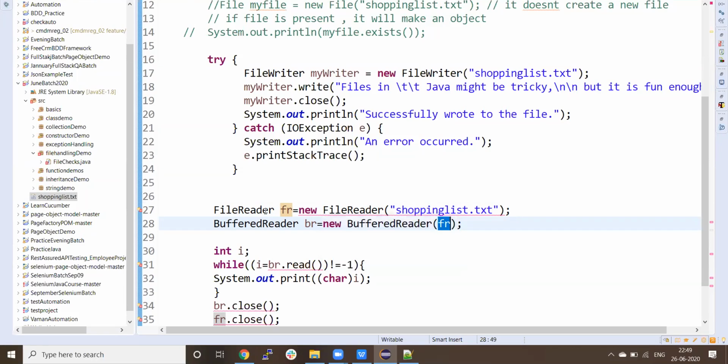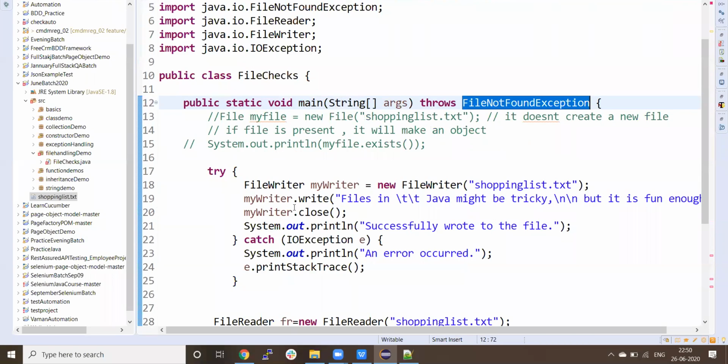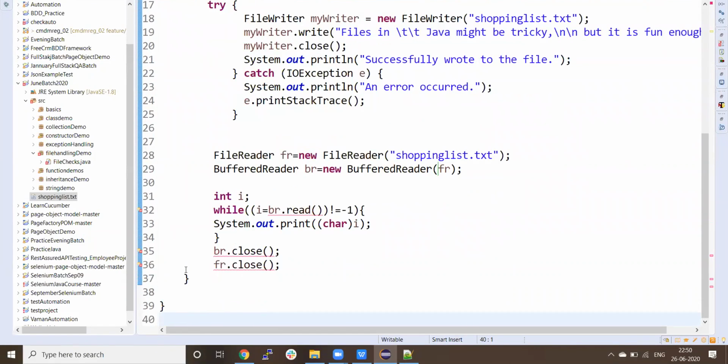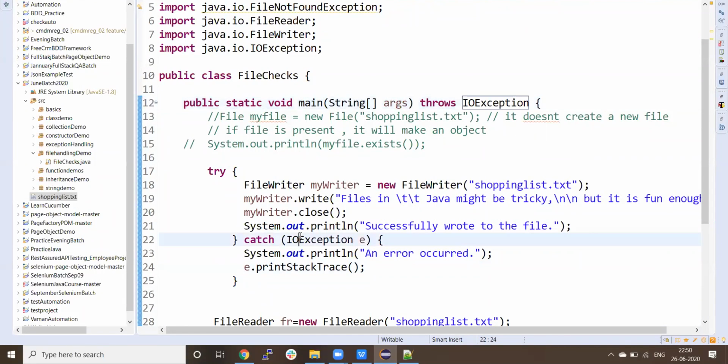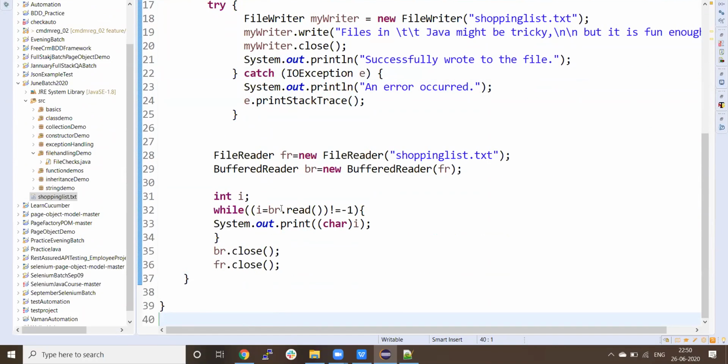So BufferedReader. Then it's saying that you are reading a file, so there is an unhandled exception, FileNotFoundException. You are saying directly that I want to read a file, right? So it is saying that you have to handle it, because if it is not present, then what will happen? These are checked exceptions. This is a compile time exception, not a runtime exception. So you have to handle it through try catch or a throws declaration. You can do it like throws FileNotFoundException. If it is not found, it will show me FileNotFoundException. And while br.read is not minus one, this is one way. Again, it's saying that while reading, an input output exception can come, so we have added that.